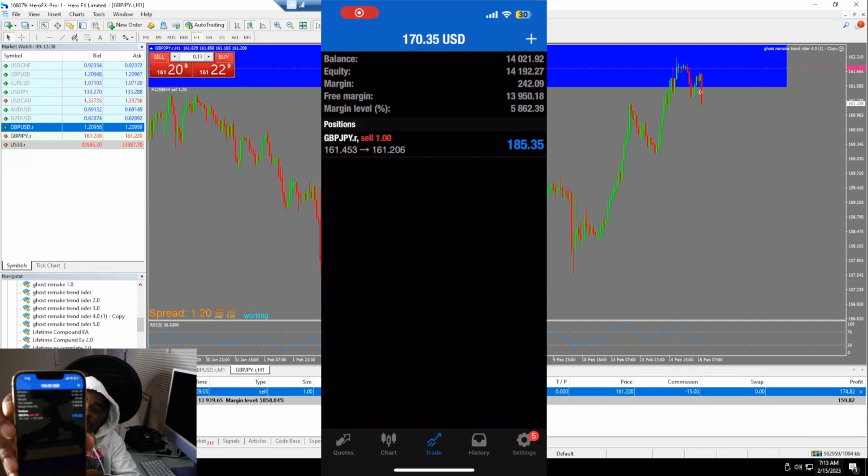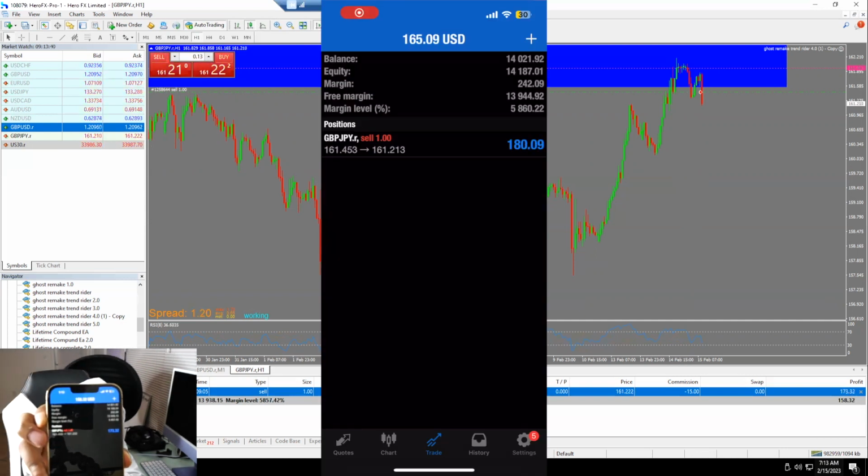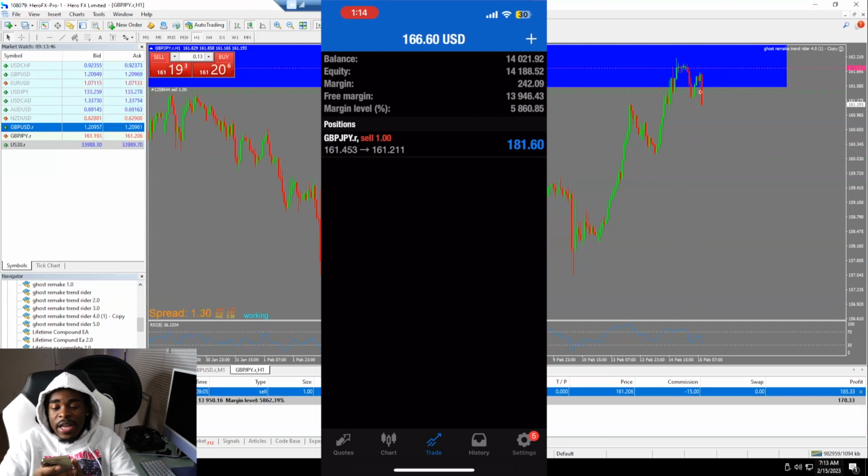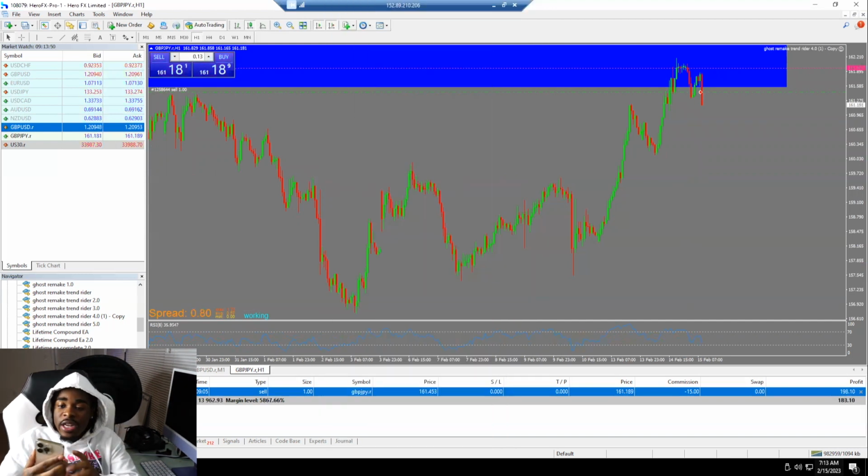You guys can see it. We're in profits right now. I don't know if the camera's picking that up, but either way, I'm gonna go ahead and put it on the video. We're up $177 right now, $180 right now. And guys, this is how I use the trend piece. Literally, I could just close out right now, a good 200. But I'm just gonna let this rock a bit and see if we can catch a big W here.